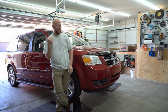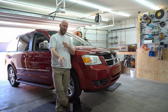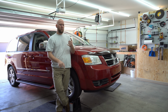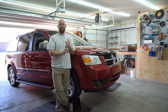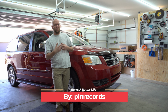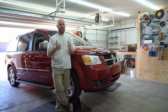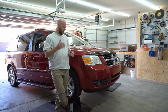So today we are using 10W30 Advanced Full Synthetic by Castrol, and a Fram oil filter. I'm not a fan of Fram oil filters. I don't know that there's anything wrong with them, it's just not my personal preference. I am a Mobil 1 oil filter guy. If I can't find a Mobil 1 black oil filter, then I usually go with K&N white filters. If I can't find either one of those, then I'll usually gravitate towards Royal Purple or whatever I can find. In today's case, Walmart was out of everything this size, so I ended up with a Fram. Nothing wrong that I know of, just not my favorite.